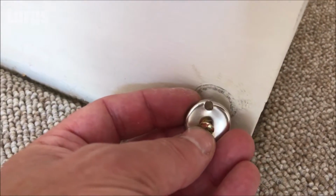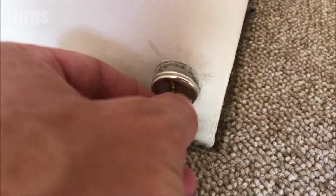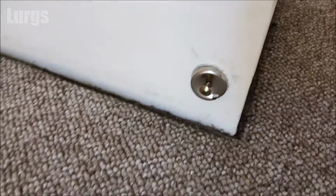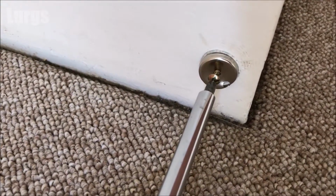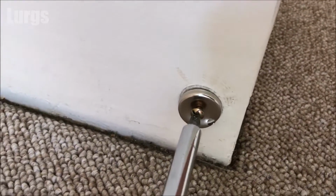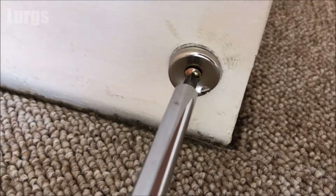Then put that into the hole, just line that up, make sure it's nice and straight and true with your fingers first before you put the screwdriver on it. Then take your screwdriver, and obviously it's clockwise to screw in. Just screw it all the way home until it's nice and tight against the skirting board.